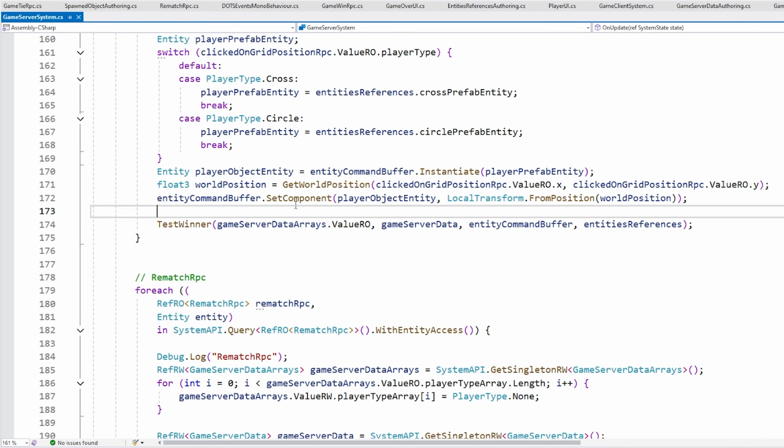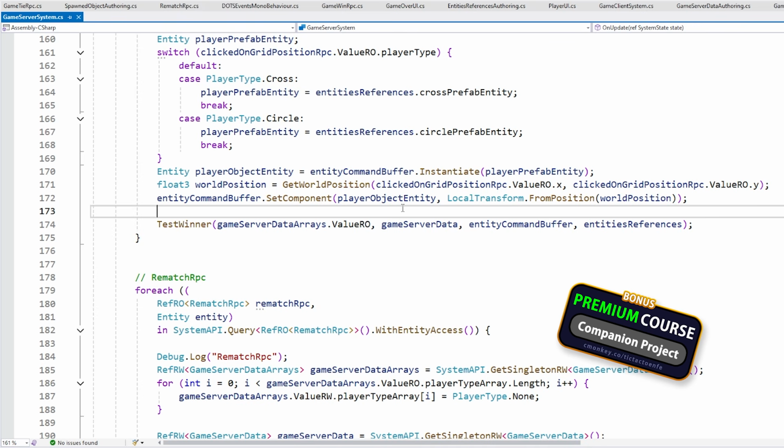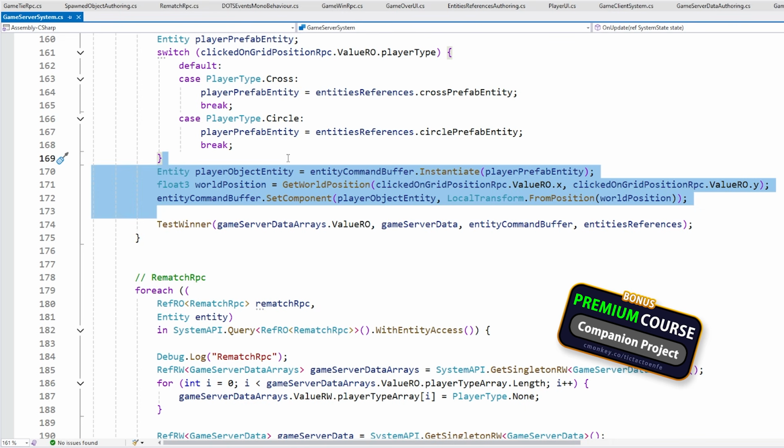So over here we have two options. Now, one option would be to make that prefab a ghost, and then we could spawn it over here, just like we did in normal visuals. That would automatically spawn it across all the clients, and it would play that sound, so that would work.